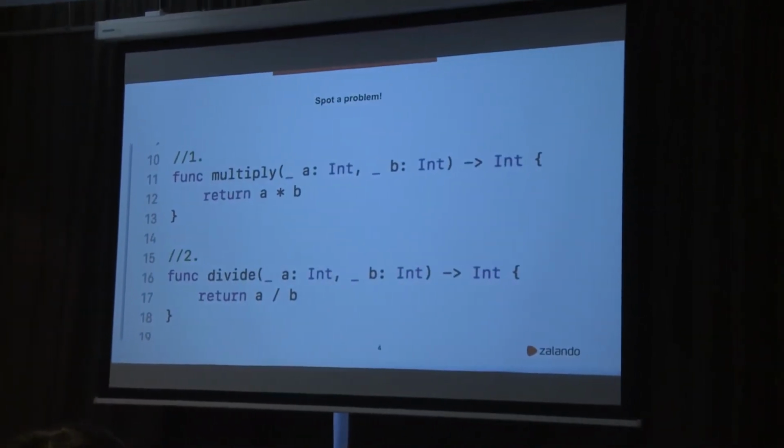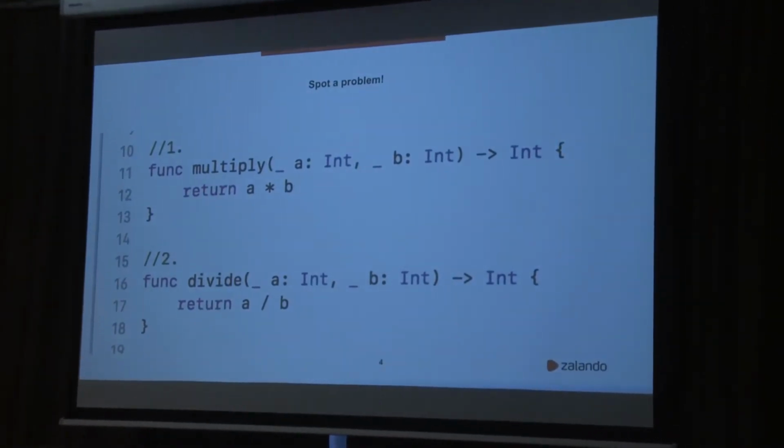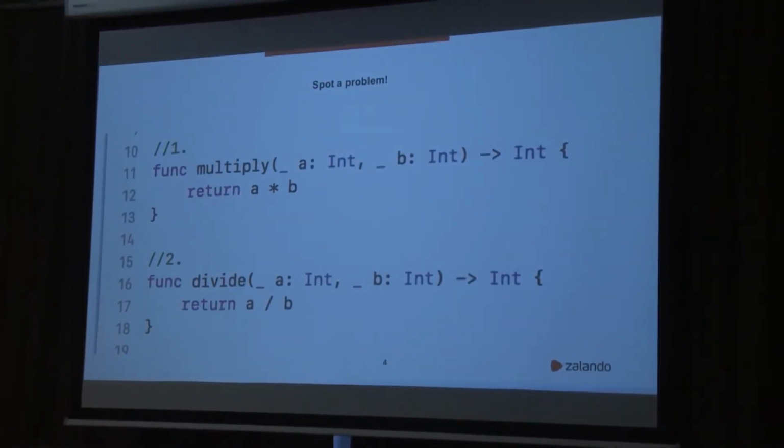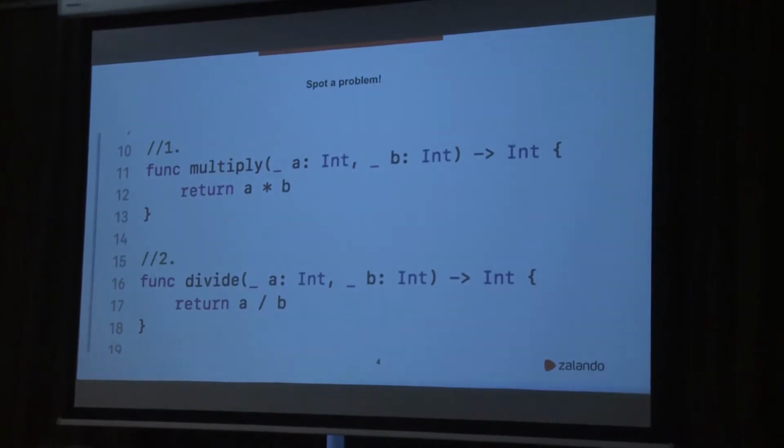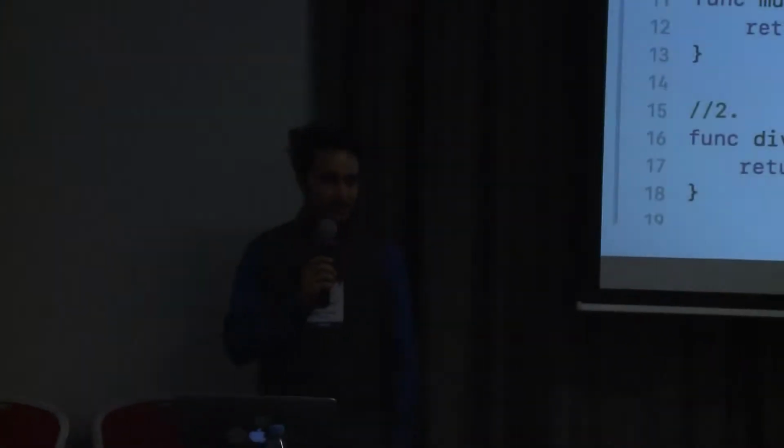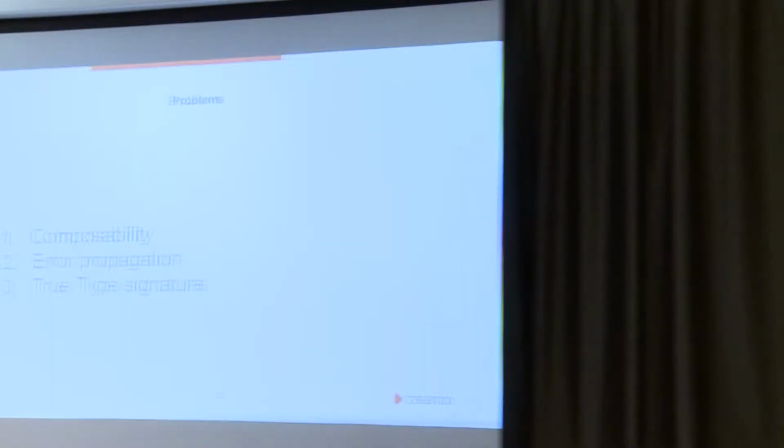Now I want you to spot a problem. There's a problem. Either 1 or 2 is a problem. What's the problem? Yeah, right. So what is the problem? Can you say it out loud? Right. But the compiler does not enforce that, and we want our program to have a true type declaration, okay? The second one will fail sometimes, I mean, if you pass 0.